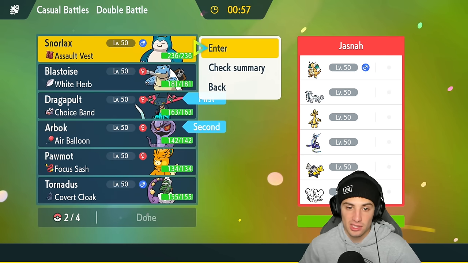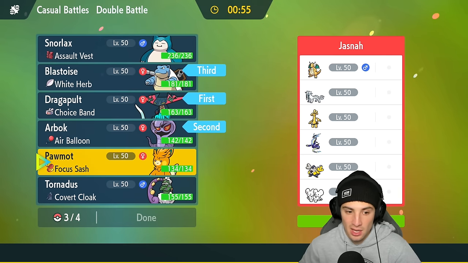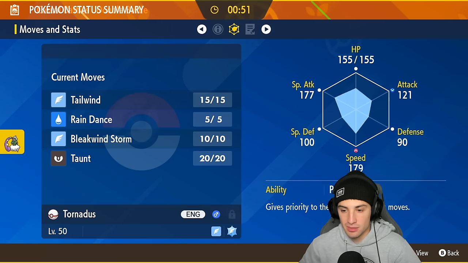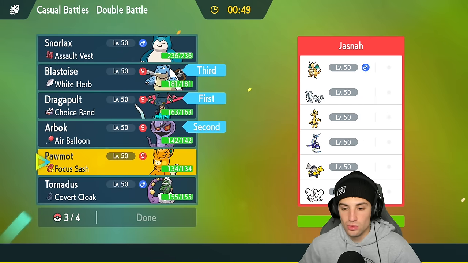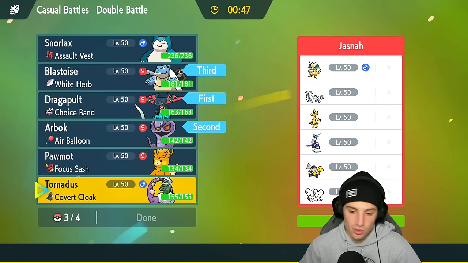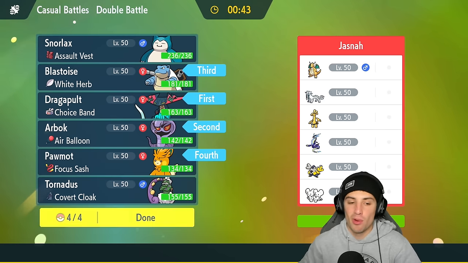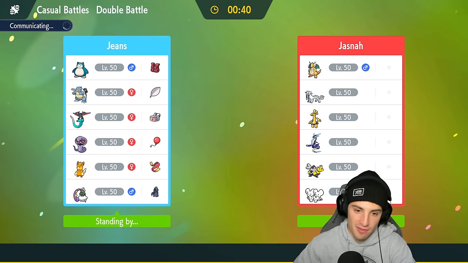I am going to bring, not Snorlax, Blastoise in the back end, alongside with, I think, Tornadus. What is your thing? Special attack and speed. Not too shabby. Do I just go Tornadus? Kind of want to. At the same time, I don't want to. And I think I'm just going to go Palmot instead, because we have Volt Absorb. We have Fake Out. We have Focus Sash. And we're looking for a little revenge game here. Little bit of a revenge game.